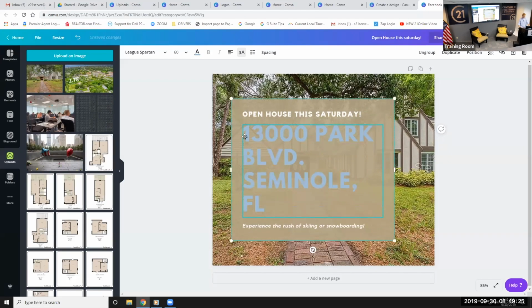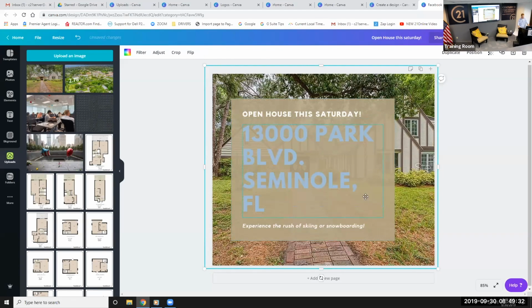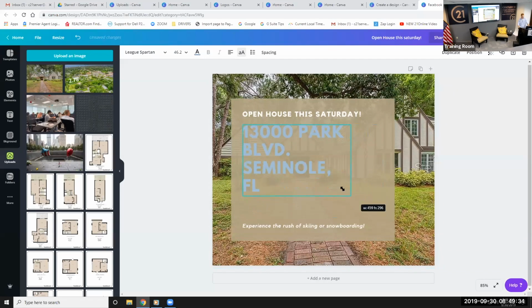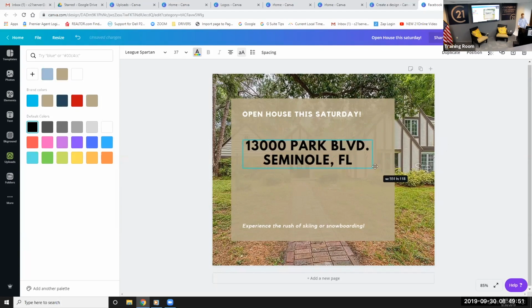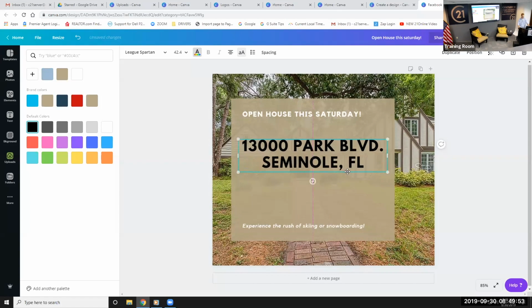Seminole, Florida. Okay, so now to adjust the size, all I have to do is ungroup it because it's all grouped. Click out, click this, and now I can change the size of this. I can change the width of it to make it a little bit more attractive. If I want it centered, just center it, so I can play with all of that as well. Okay, so literally anything is possible. I can change the color of my text to make it more visible. Okay, maybe I make it a little bigger, and then if I center it, it has all the grid lines here to make sure that everything is centered the way that you want it to be.